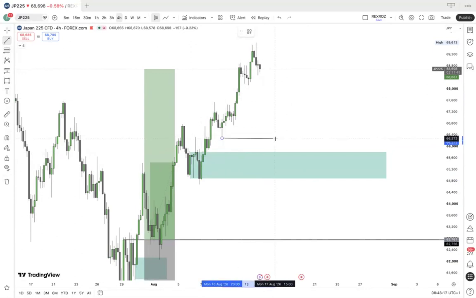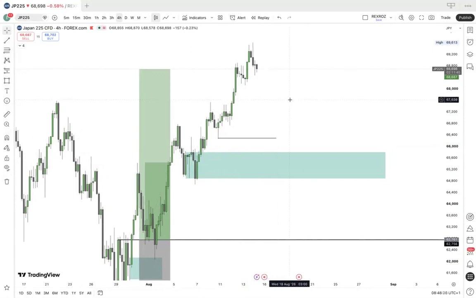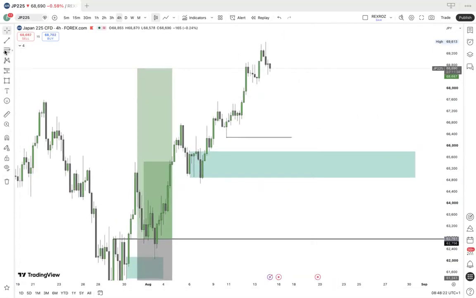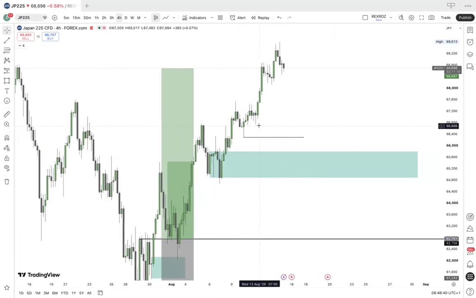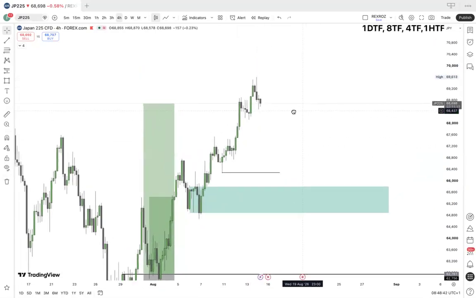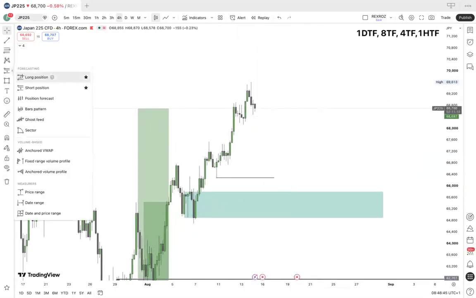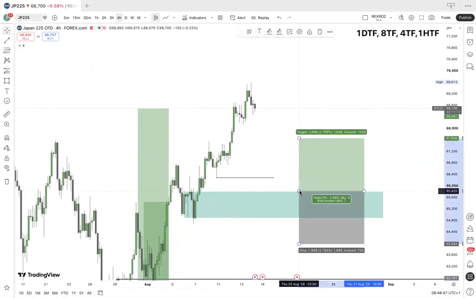Now, how do we validate this structural liquidity? Remember, as I told you at the earlier start of the video, 50% Fibonacci, from the low that swept the liquidity to the structural liquidity break of structural level. Now you can see this is above 50%, meaning it's closer to my 50%, making it a valid structural liquidity. You get me now? So take note of this right here. Hopefully in the next couple of days, maybe next week, JP might come down to this level. It would be nice for me to take more buys from this zone comfortably.